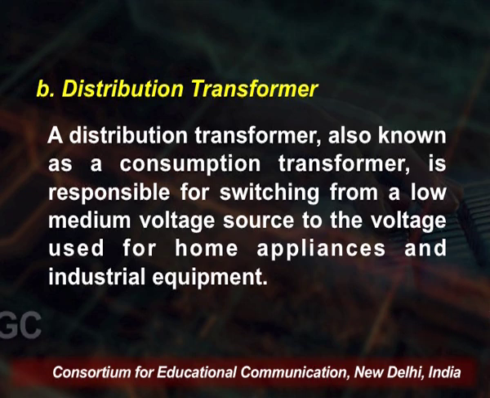Another type of transformer according to its utility is the distribution transformer. After using the power transformer, we further use the distribution transformer. The distribution transformer is also known as a consumption transformer. It is responsible for switching from a low medium voltage source to the voltage used for home appliances and industrial equipment.